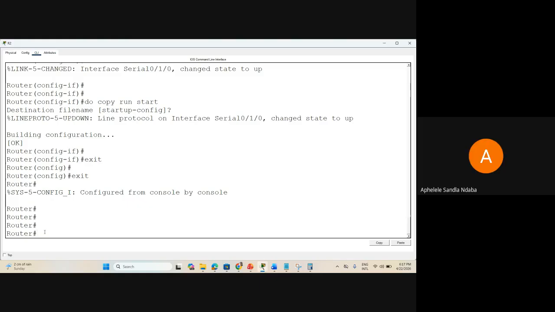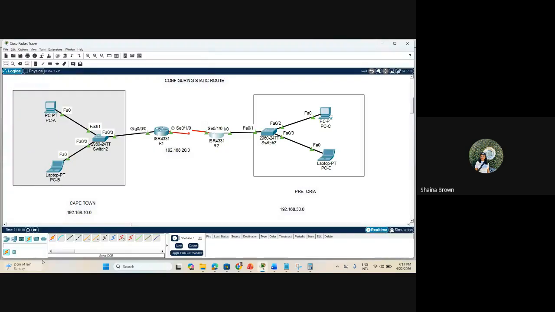Okay, ip route. IP routes, yes, and then the IP address of Cape Town with the subnet mask.